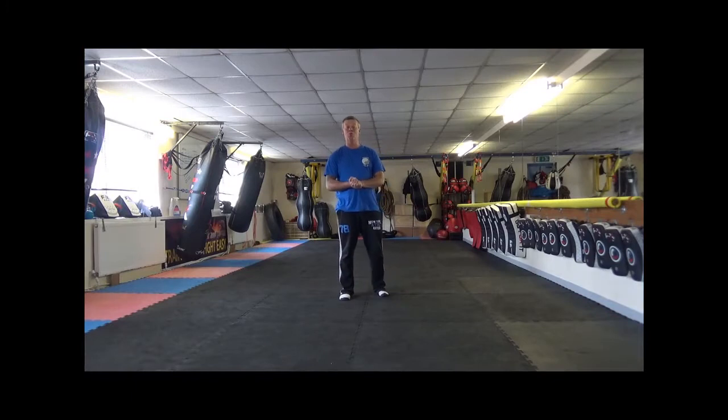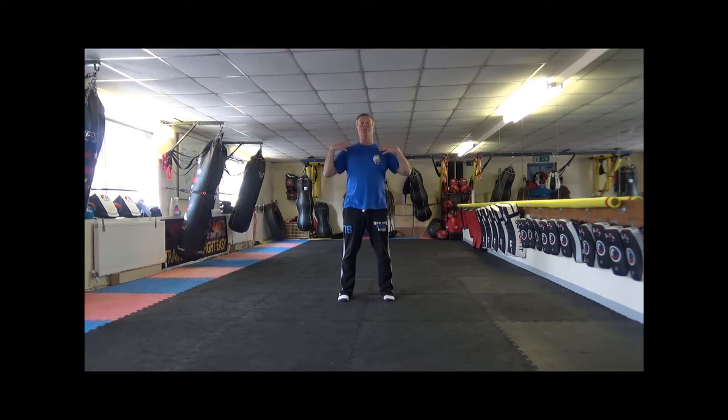Okay, let's run through the warm-up exercises. So we're going to start at the head or top of the body, work our way down from the wrists inward down to the bottom. There's not many, just a few to limber up and warm up the muscles and loosen the joints. So we're going to start with the head and neck.